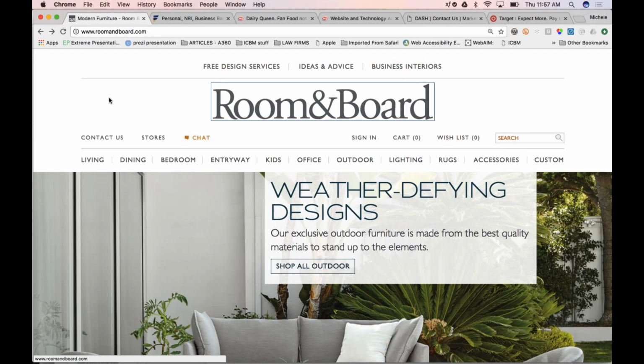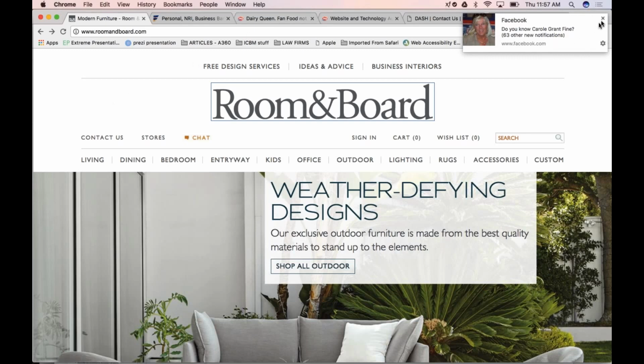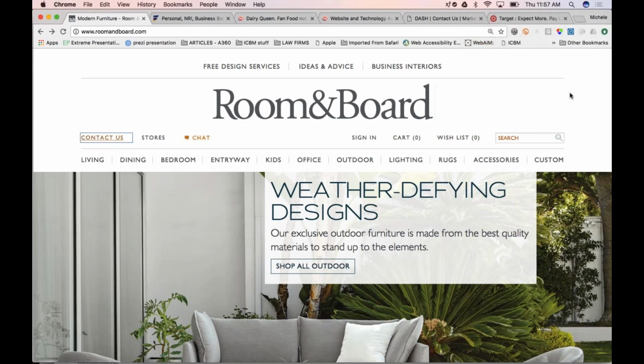So I ask everybody in the audience to load your own website and only hit your keyboard and navigate through and see if it's very easy for someone using keyboard only or a screen reader to get through your site. So it's a neat little test that you can do yourself.